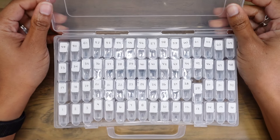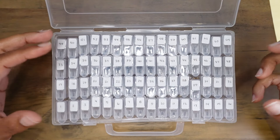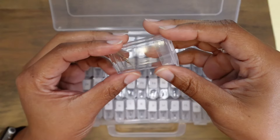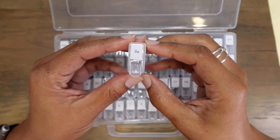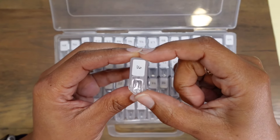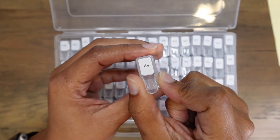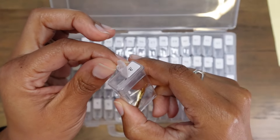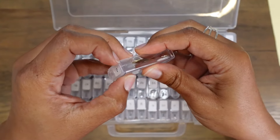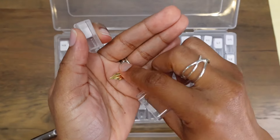If I open this up, it has 64 small compartments in here and I just labeled each of the little stickers by hand and placed them on each container. Now these small containers — each one is about five centimeters tall, about two centimeters deep, and one and a quarter centimeters wide. There's a small door in the top of the lid, kind of like little tic-tacs. Or you can take the cap off completely and put whatever you want on the inside.